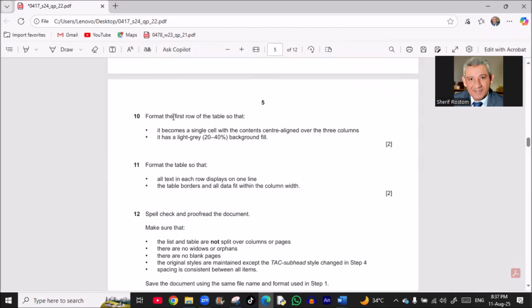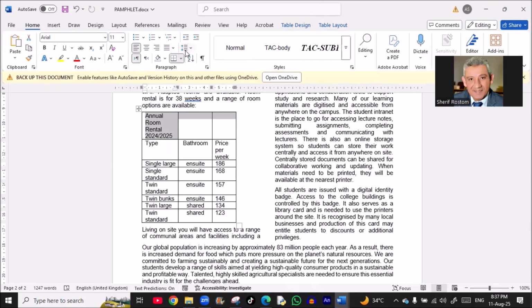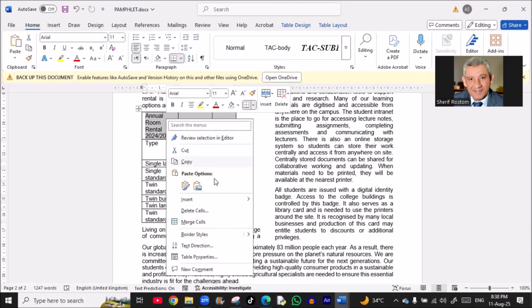Format the first row of the table so that it becomes a single cell. So we need to merge these cells for the first row with the content center aligned over 3 columns. It has light gray from 20 to 40 background fill. So we'll select these 3 and from home, merge and center. Okay, then select, right click, we can merge cells.